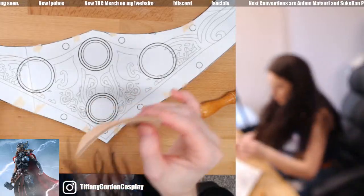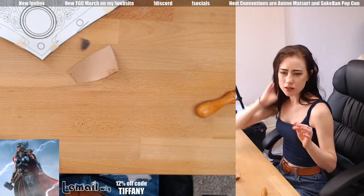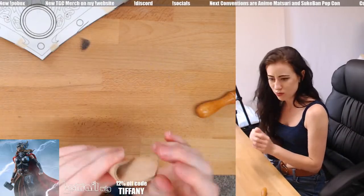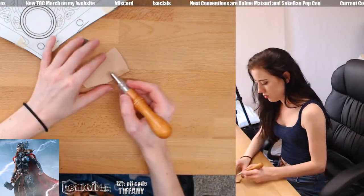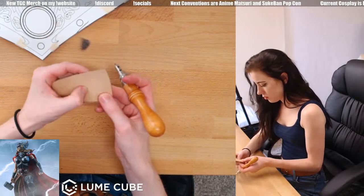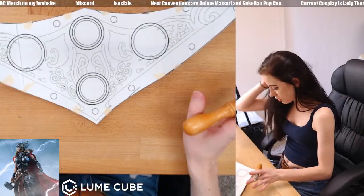I just want to sample real quick. This one's a thick cowhide. Normally I use a thinner one, but my thinner one is really expensive, and this one was some really low grade. Okay. It's been a while since I worked in leather.